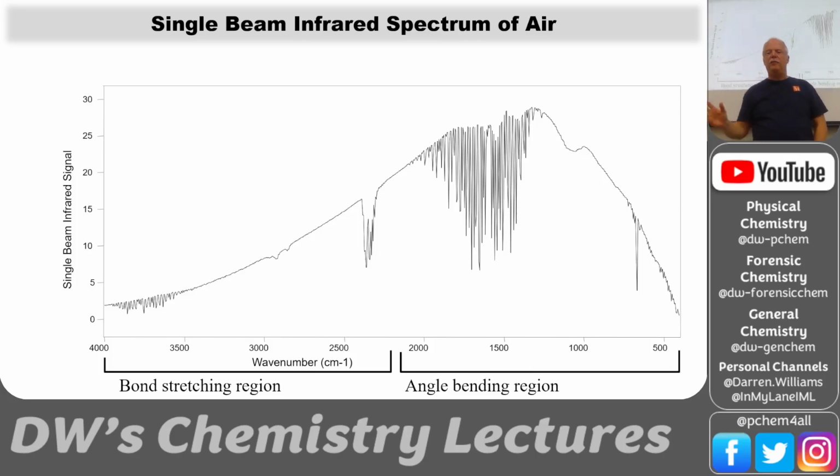Then there's the angle bending. It doesn't take much to bend a spring. And since you're not really separating the nuclei very far when you bend molecules, it's really like, if this is water, those two hydrogens coming together, there's not much of a restoring force until those hydrogens get really close. And then there's some repulsion and it pushes it back. Okay. So it's very easy to bend a molecule, a very small force constant, K. And so those are the lower frequency values.